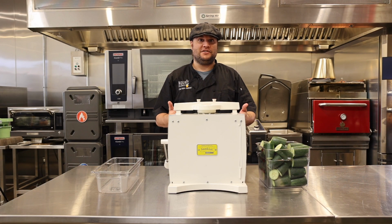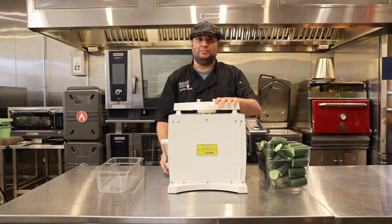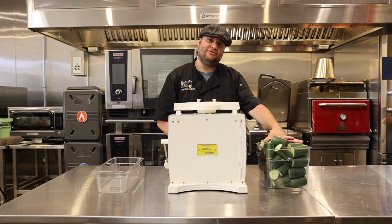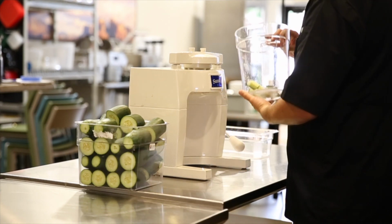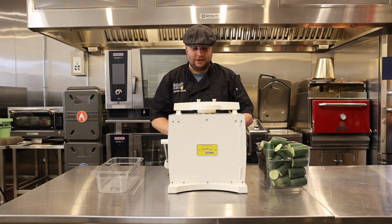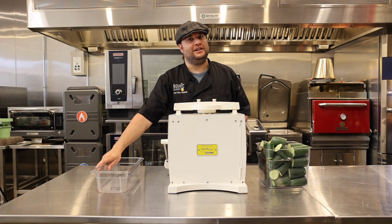Okay, now that we're all assembled, let me show you how quick and easy this machine is to use. We have our wedger blade already set up in here. Let's talk about flow a little bit. I have my product ready to be cut right here on the left. In here underneath my sectionizer, underneath the blade, I have a circular container. The circular cambro container works really well, or you can use a pitcher that has a handle on it. That makes it really easy to catch and then transfer over to our finished product container right over here.